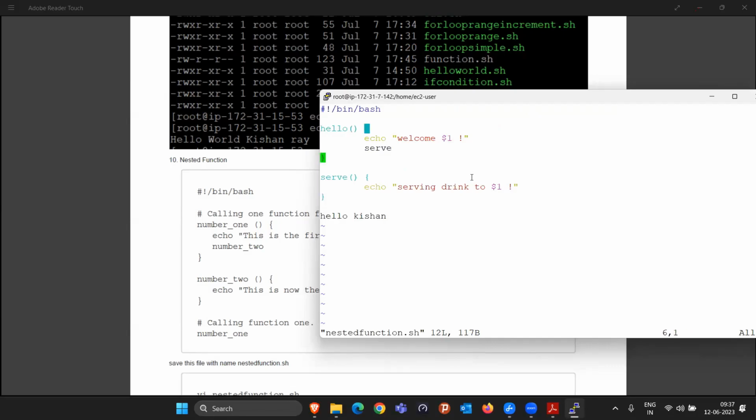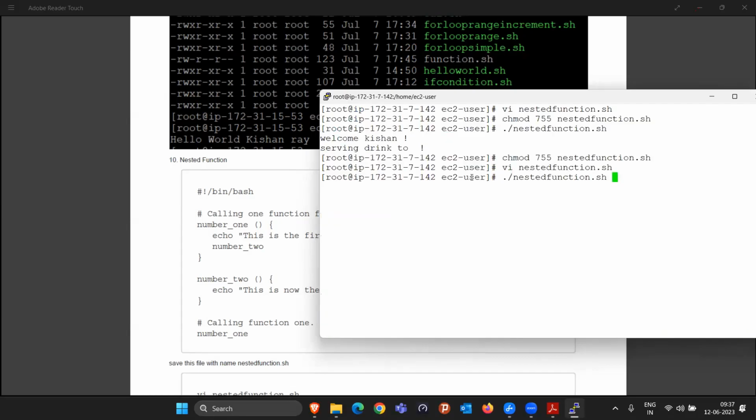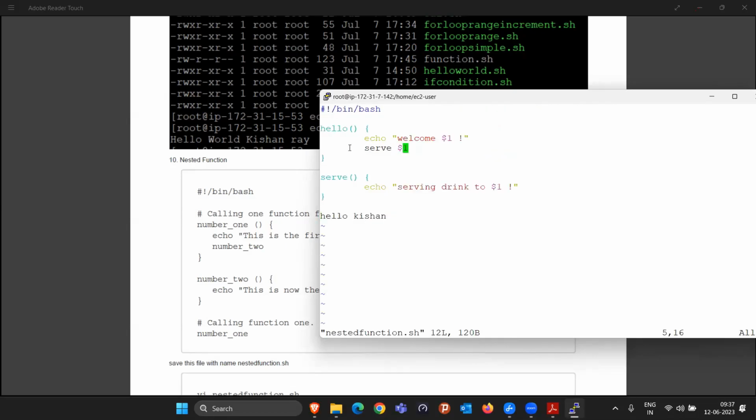So here I think we have to write $1 here also, then it will go. Let me just save this. Now this will work. So basically, in this you cannot directly give the input as a Python variable.